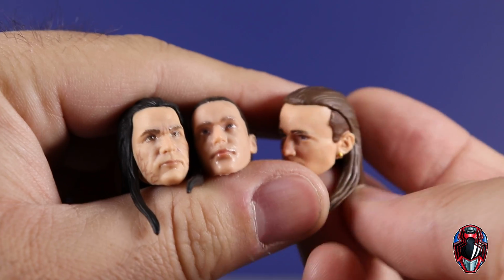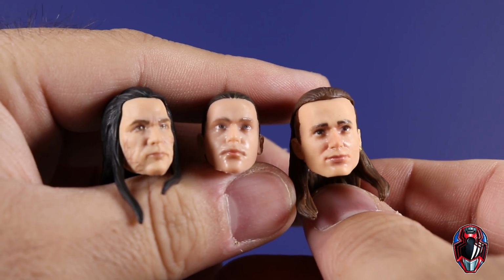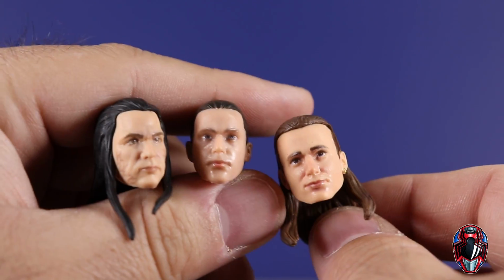Okay, so I guess it's only right that I show you actually the Tom figures that we do have, the different head sculpts that we have, and the differences between them. So the first one with the White Ranger, Green Ranger, Fighting Spirit had a much shinier plastic, so skin tone didn't look as good.